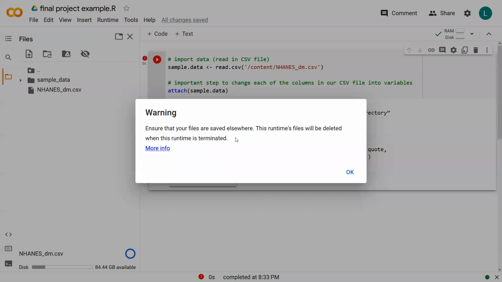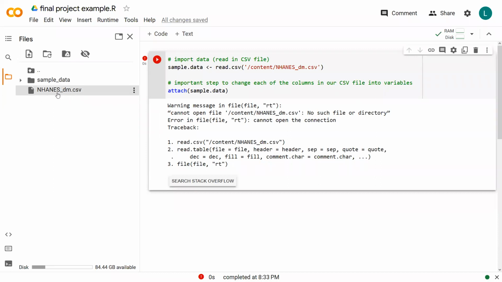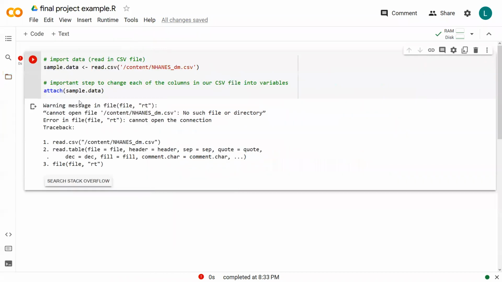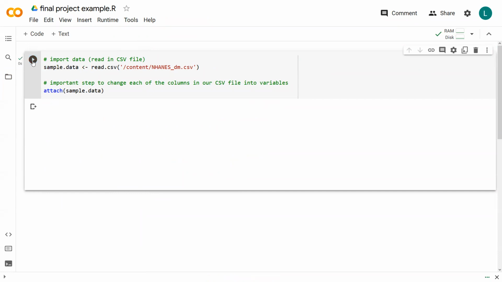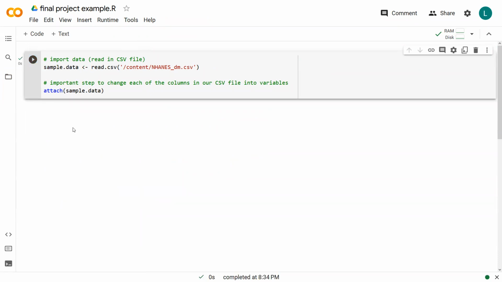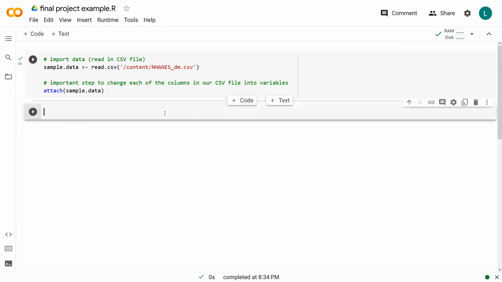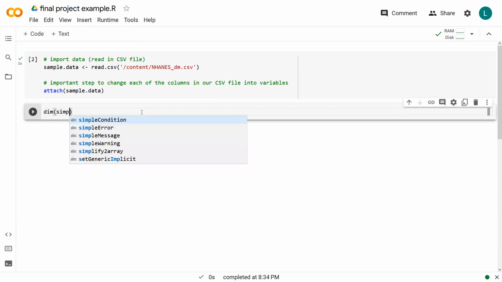This warning pops up to let you know that whenever you close your browser, the data is going to be cleared. So if you work on this project for a while, do some coding, and then close your browser and reopen it, come back later, you're going to need to re-upload the data like we just showed. Okay, so now that this file is showing up here in this left-hand column, we can go ahead and close that. And now we can rerun this import. And with the green check, it looks like it was all successful. We can do a quick check. We'll use the dim function.